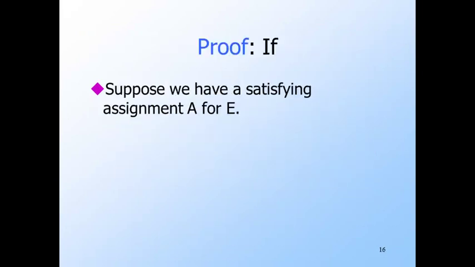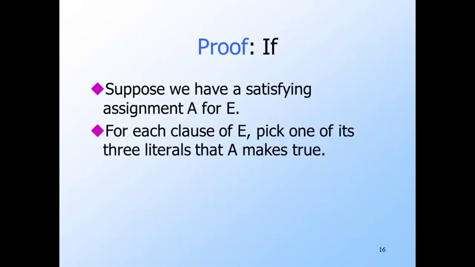For one direction, suppose E is satisfiable and let A be a satisfying truth assignment. The argument that G has a node cover of size k is really just the argument we gave for our example earlier. That is, we begin to construct the node cover by selecting, for each clause of E, one of the literals that truth assignment A makes true. We know there is one because A is a satisfying assignment, and the only way to make a 3-SAT expression true is to make each clause true.